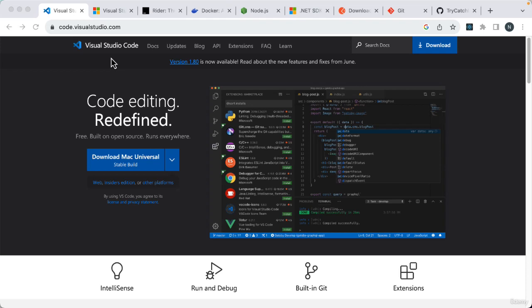You do not have to use this, but I have to use something to demonstrate, and I picked Visual Studio Code because it's free to use, it's very lightweight, it's pretty fast, and it's pretty good. But it's not perfect, and there is a lesson coming up that will show you how to deal with the common issues you might face with Visual Studio Code. But if you don't like VS Code, you don't have to use it.